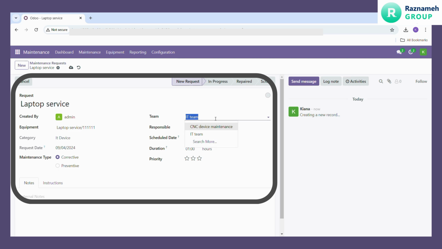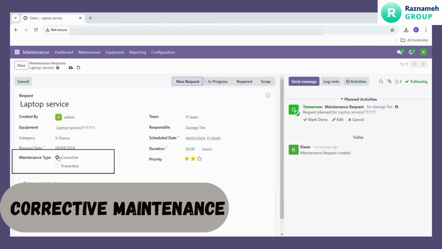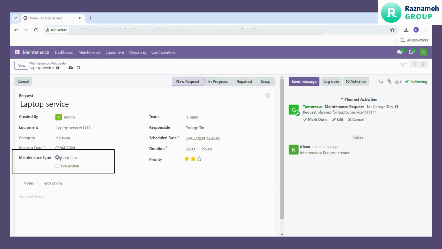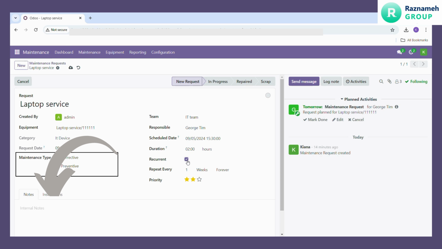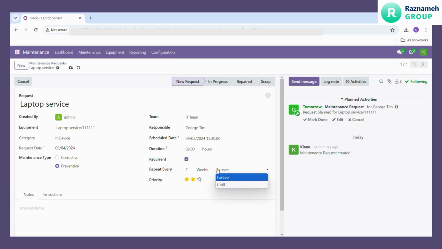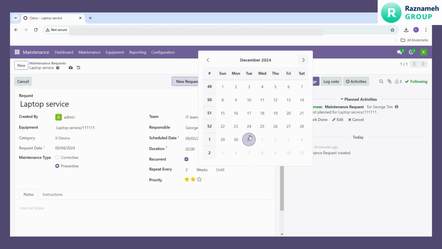Then choose the team and the person in charge for it, select the scheduled date and duration, and rate the priority of it.